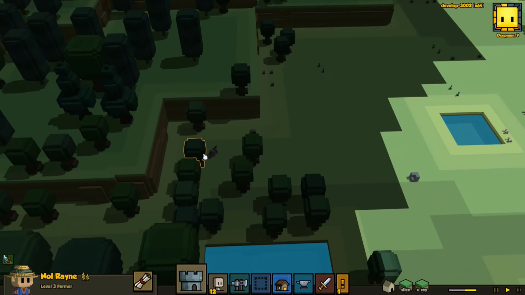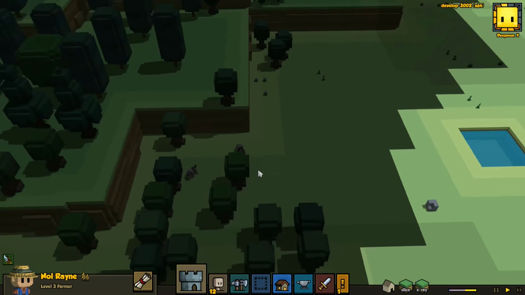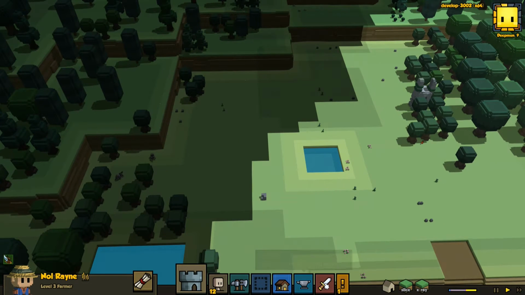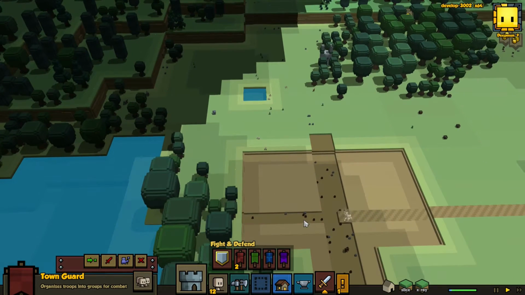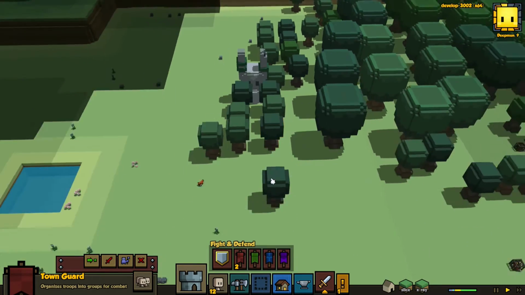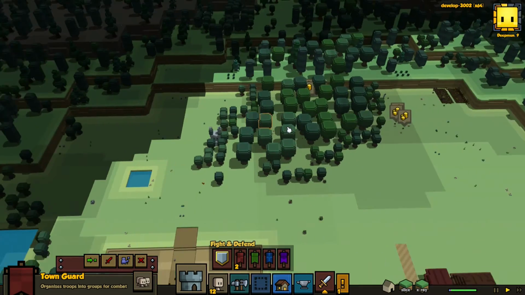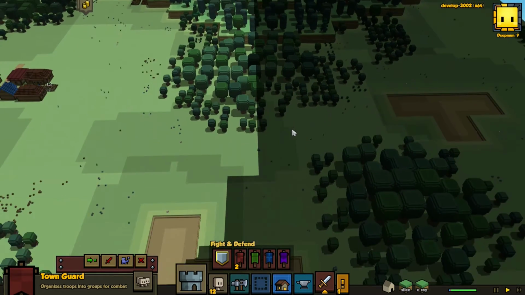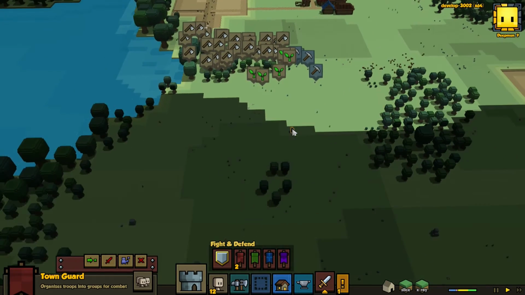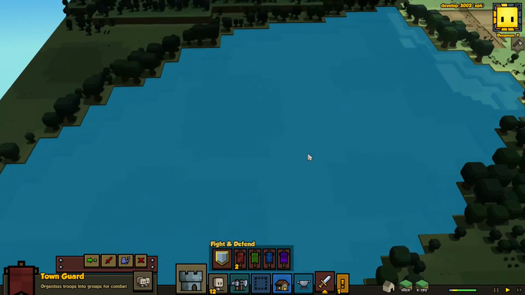Ooh. We're definitely going to want to clear that out. So we've got some wild wolves here near our town. But they're nowhere close to our townsfolk just quite yet, so we don't need to worry about them. I don't want to reveal this area because I don't want things to start spawning there just yet.